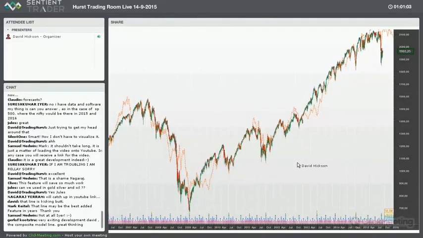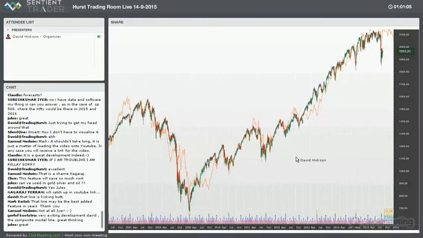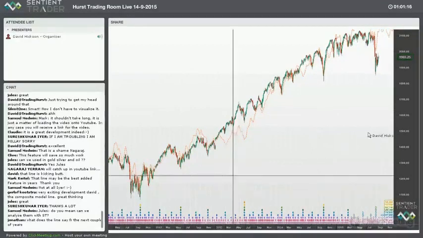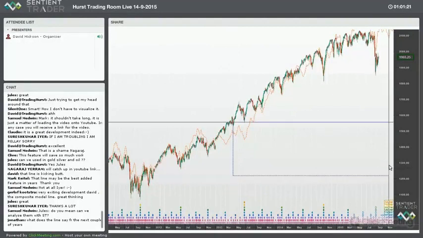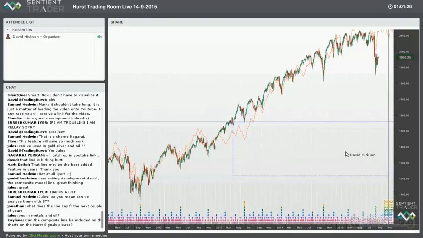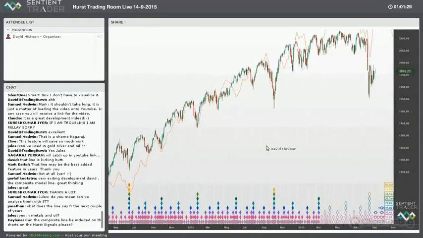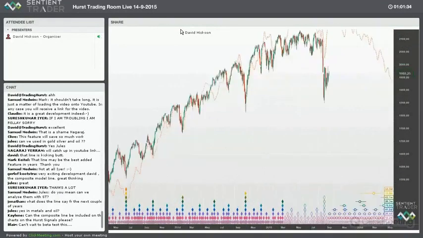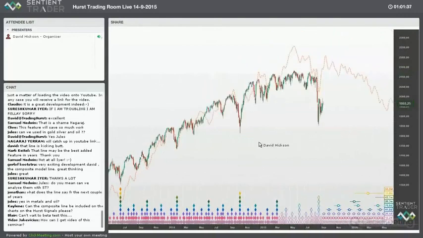Here it is. It's an extraordinarily powerful line, and you can see how closely the cycle information that the software has matched what actually happened in that market. Okay, so there's a really, really exciting development for Sentient Traders to look forward to. We're going to be launching this in the next few weeks. I'm going to be inviting you to test this composite model line fairly soon, sometime in the course of this week. But the really exciting thing about this composite line is it enables us to look into the future.